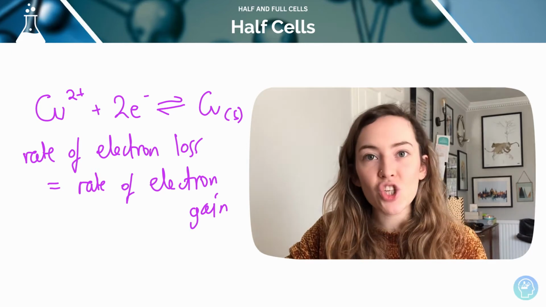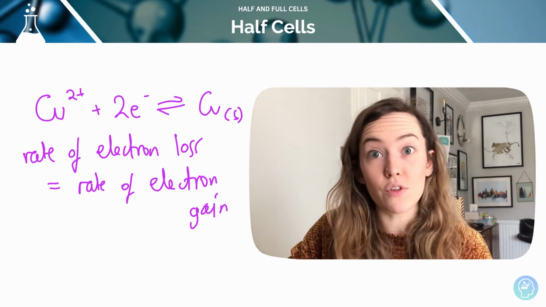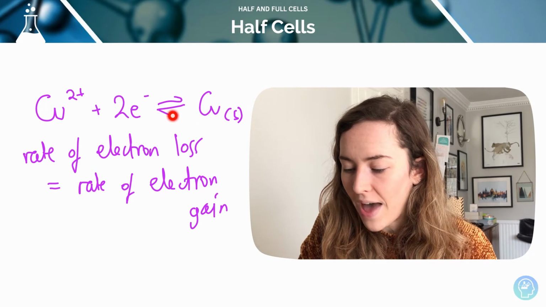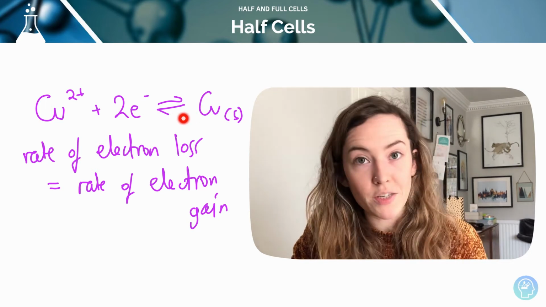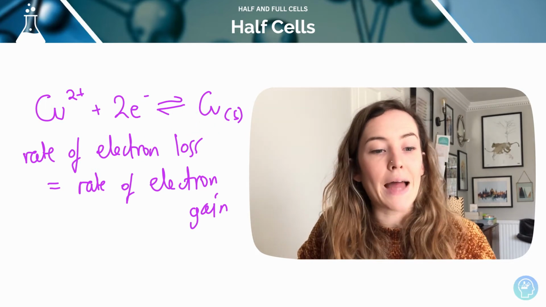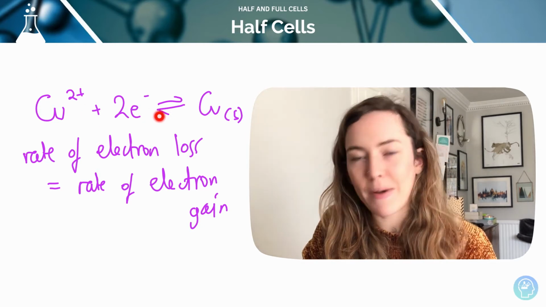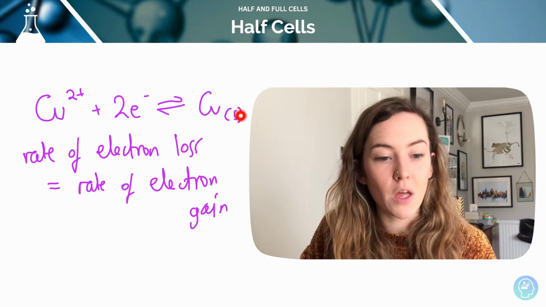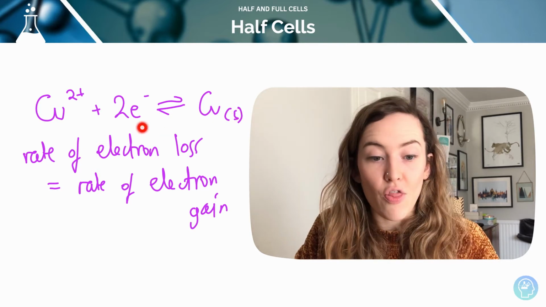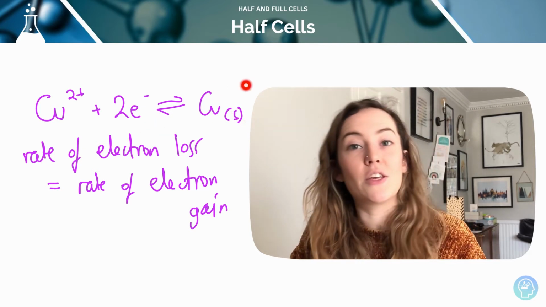The position of the equilibrium varies for different redox couples, whether that equilibrium lies more to the right or the left. If we're thinking about the forward reaction as reduction, the more easily reduced a metal is, the further to the right the position of equilibrium will lie.